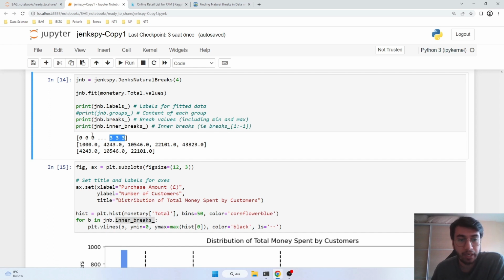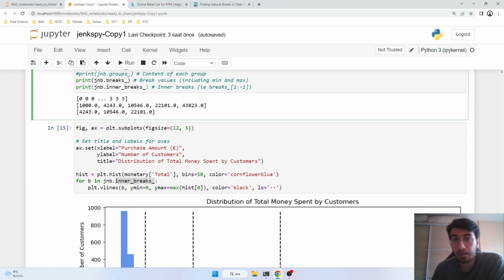And we can print break values, and this object includes the minimum and maximum values. If we don't want to see these values, we can use the inner breaks object.